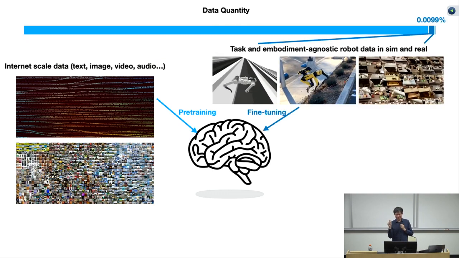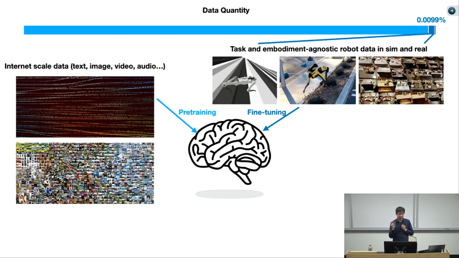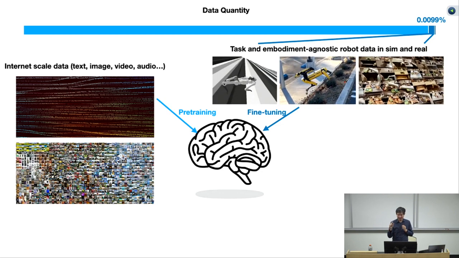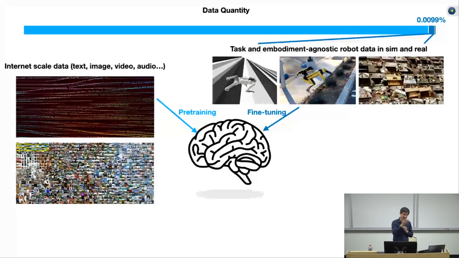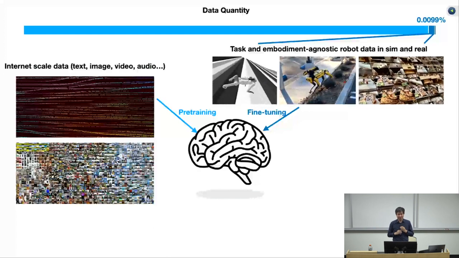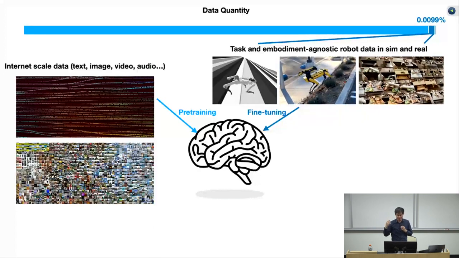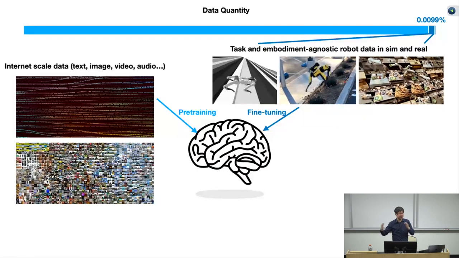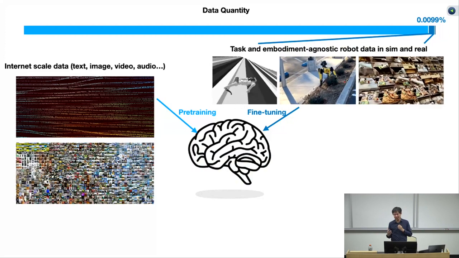Next, we are going to collect a reasonable amount of robot data. These data will be from different robot embodiments and different tasks. It could be a Spot walking the campus here. It could be a manipulator collecting data in the Google office. But the key idea is that we are going to pull these data together as a community, so we have the diversity and the quantity of robot data.